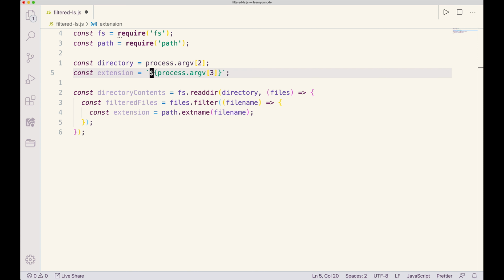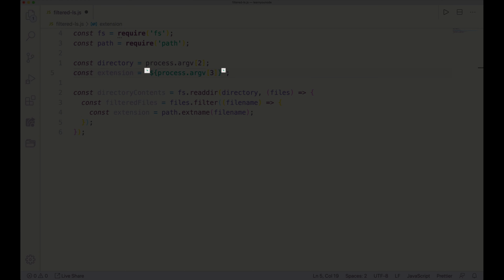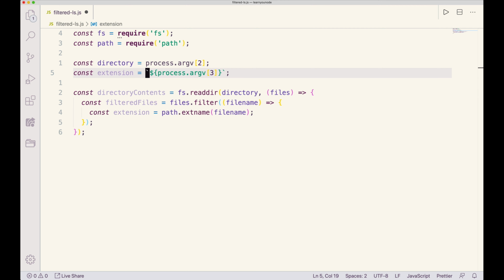That only works in a template string, and a template string is delimited by these backticks. So that's just a press of the key above tab. This is not a single quote, even though it kind of looks like a single quote, maybe leaned a little bit more. But a single quote would just have this string in it literally. It would not insert the value that you want.